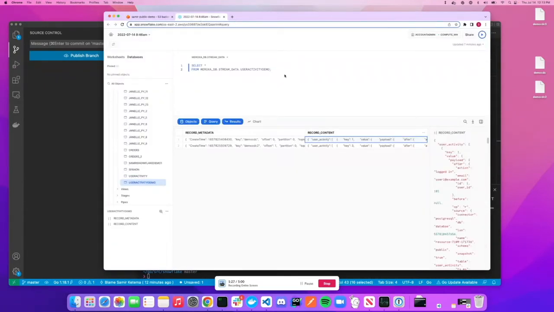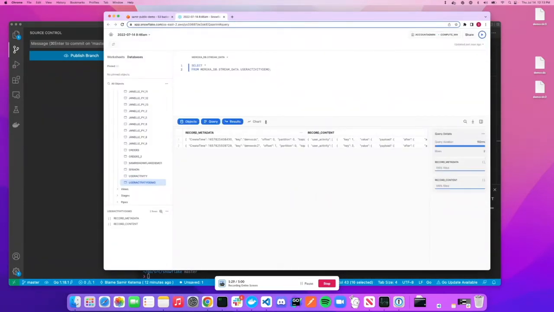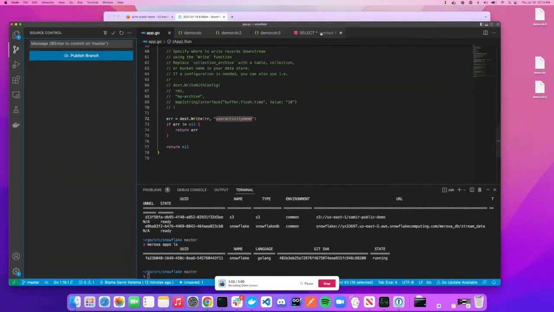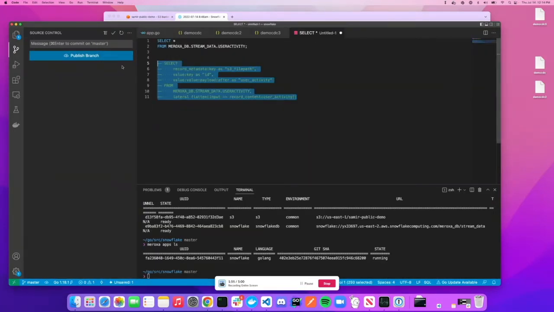And if I go to Snowflake, if I go ahead and hit that user activity demo table that was created when this first ran, we can see here that we have both the demo CDC file and the demo CDC2 file uploaded. It's using some JSON parsing to create them as variants so that you can actually use Snowflake's flavor of querying JSON information in here. So I actually have some stuff to help us out with that.